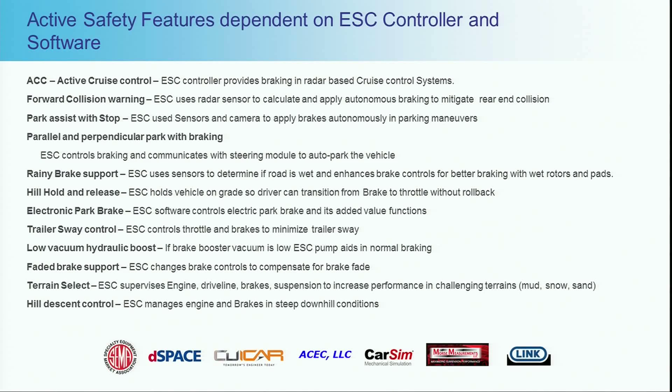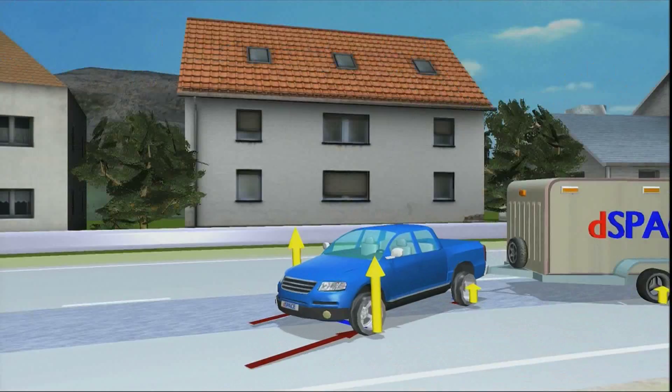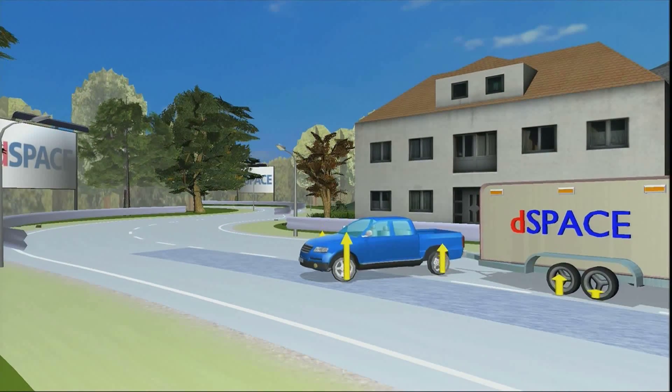This is our list of features that are dependent on the ESC controller. They go all the way from adaptive cruise control to forward collision warning — very big in possible future legislation — and all sorts of other features that are dependent. It's not an isolated system; changing anything fundamentally connected to ESC impacts these features as well. Here's an example from an HIL test where a fault of another system caused the ESC system to shut off, and you see the impact because trailer sway control is dependent on ESC functioning.